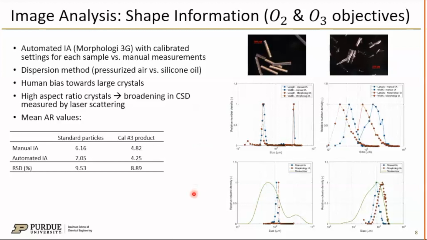The size distribution from microscopy measurements were constructed from length and width information, while Morphology automatically gives the size distribution. Here we decided on using Mastersizer for size distribution to stay relevant to industrial purposes, although the comparison of the size distributions show that significant broadening occurs in laser scattering technique.